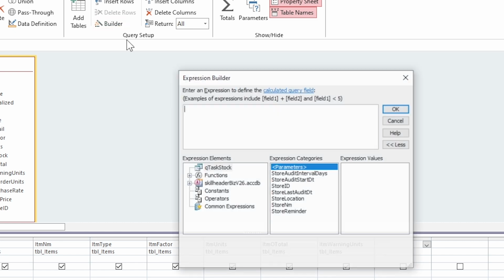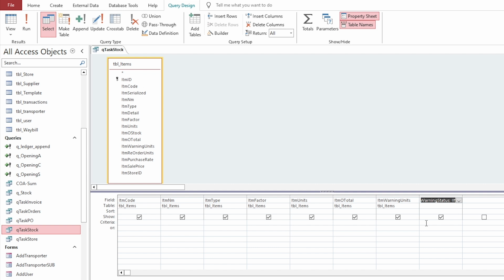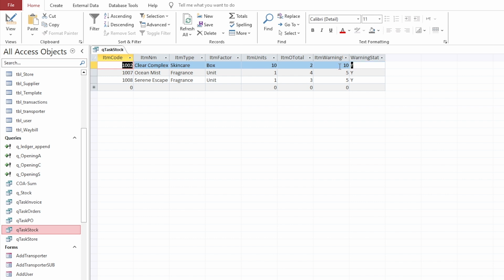Start the expression builder to determine the criteria. As you can see, the total quantity is less than the warning quantity.